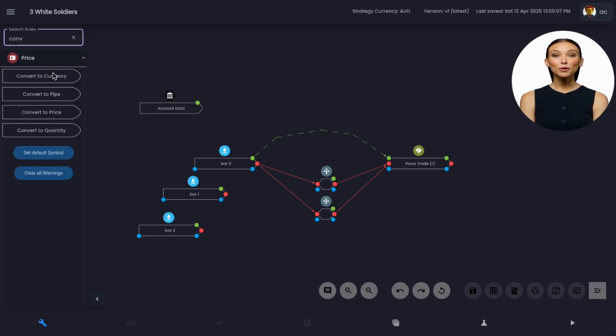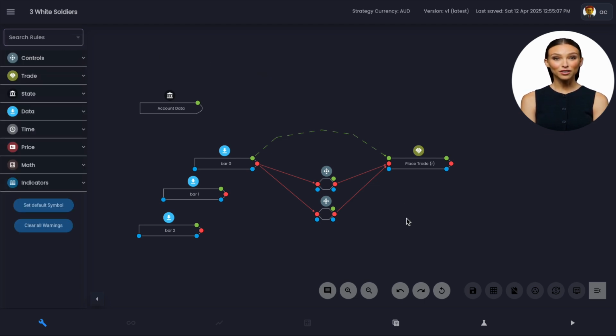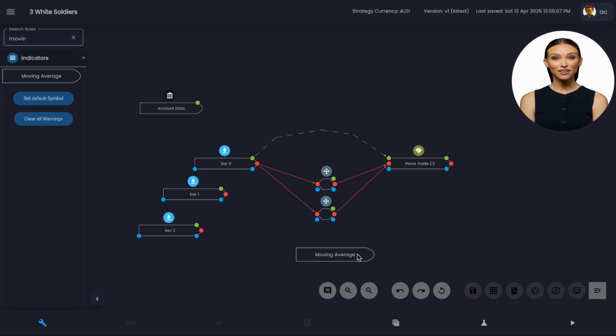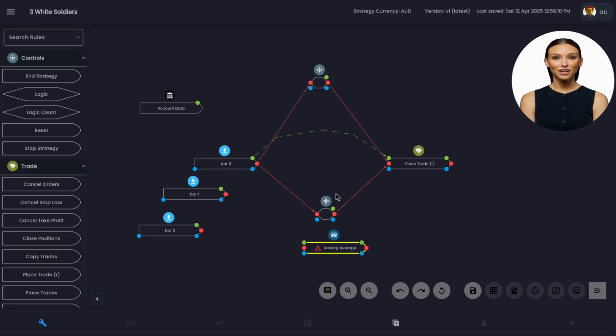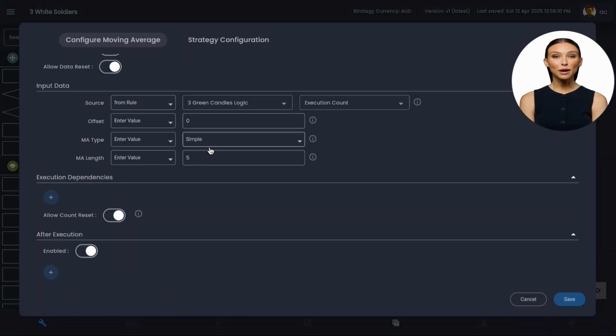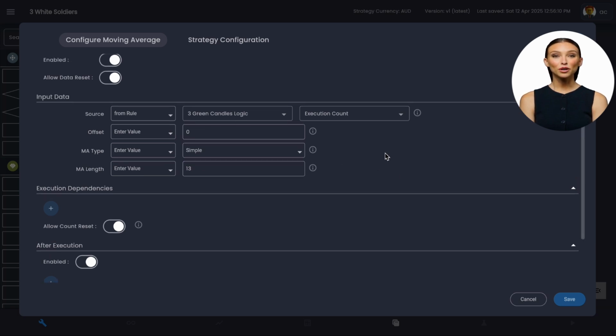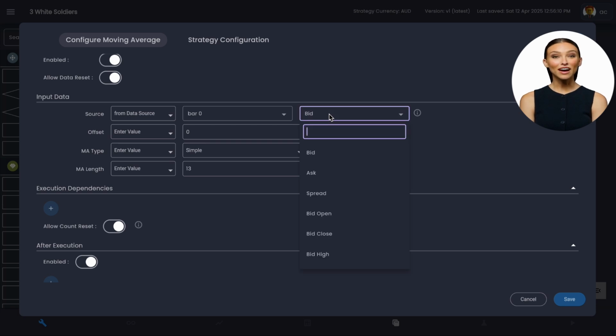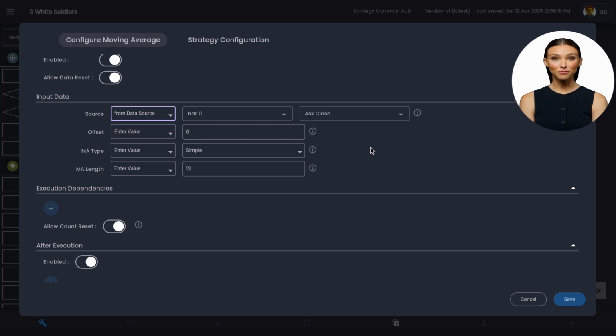In this example, we will connect the candle close price output data field from the price data rule to the source input data field of the moving average rule. Some rules require more than just the most recent output data value to perform their calculations. The moving average needs a historical window of 13 data values, referred to as the look-back period, to compute the moving average output. All the necessary historical look-back data required from the price data rule will be fetched automatically before the strategy starts to ensure the moving average rule can compute a valid output from its very first execution. This process is referred to as seeding.